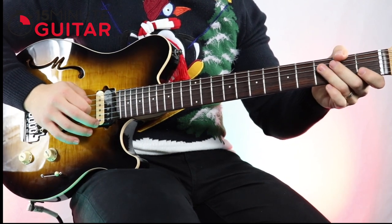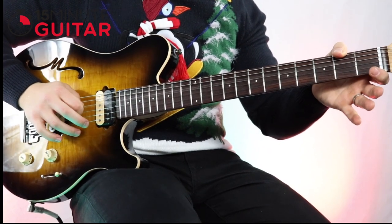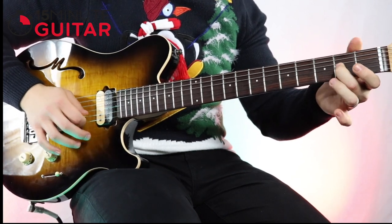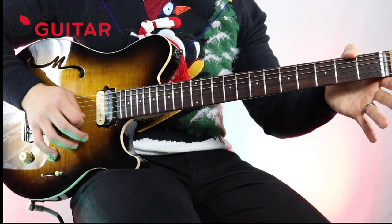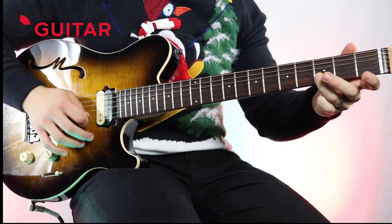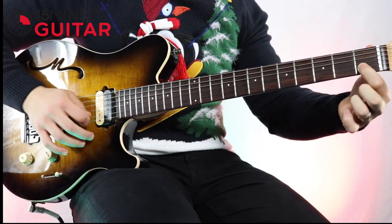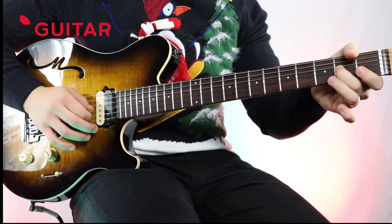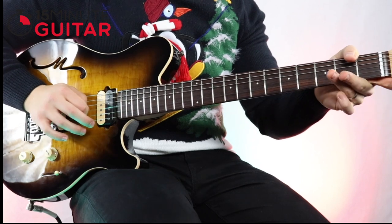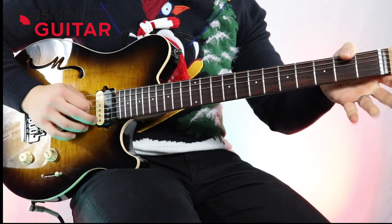And then Rudolph with your nose so bright, that section, is going to be open D twice, open G, fret 2 on the G, and then open on the B string, 3 of those, and then fret 3 on the B string, 2 of those, finger 1 now on the B string, fret 1, fret 2 on the G string with the second finger, and then open on the G, and then finger 3, fret 3 of the D string, and then open on the D.